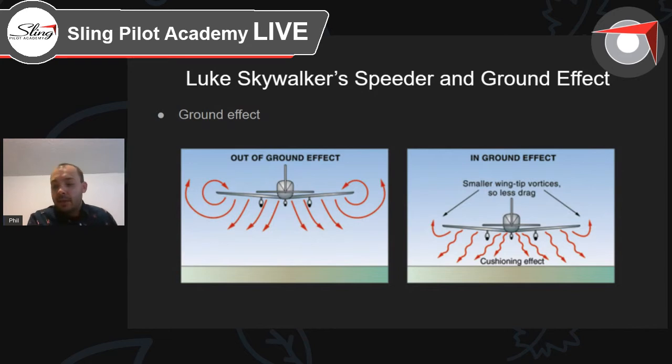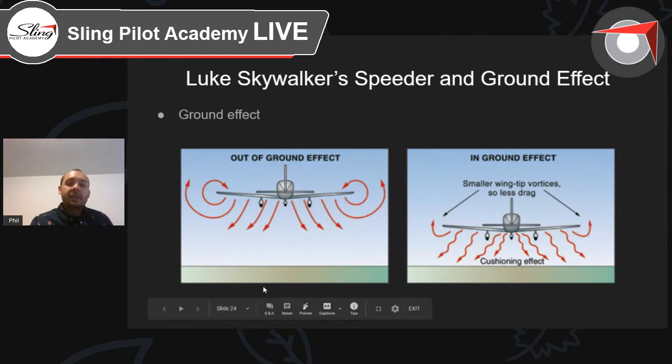It's maybe been the result of coming into ground effect with too much energy, has been the result of a go around. So ground effect is something we're all too familiar with, and if we're smart about it, and we practice enough, we can actually use ground effect to our advantage in a lot of different ways. And that is definitely part of the secret to a perfect short field spot landing. But with this, let's look at the speeder.